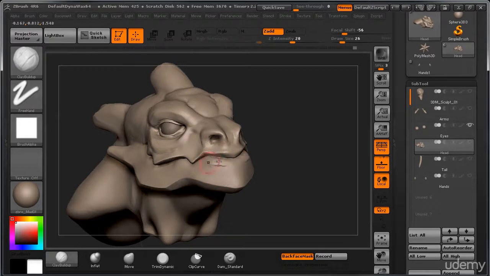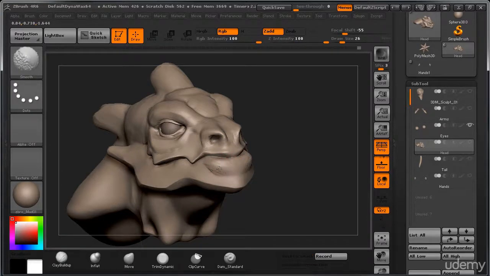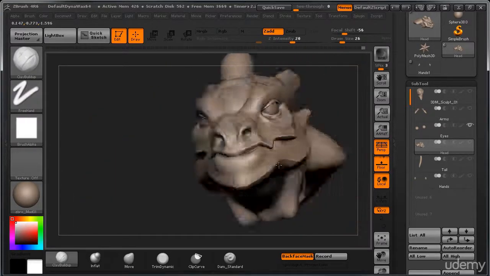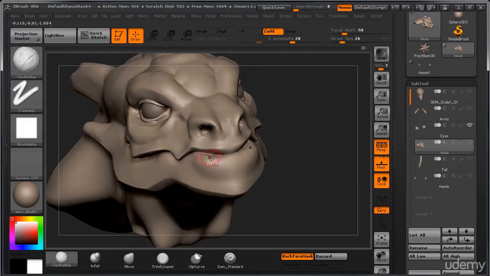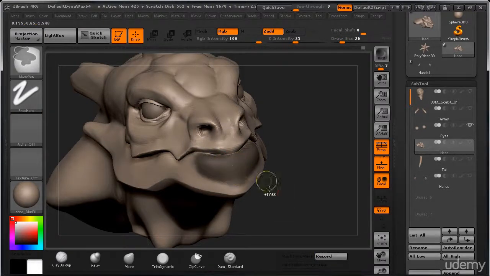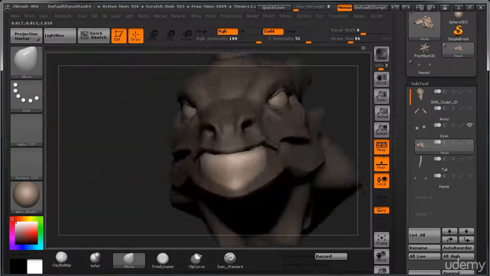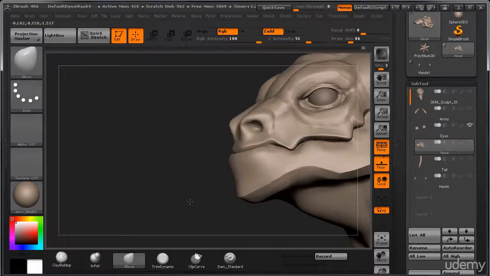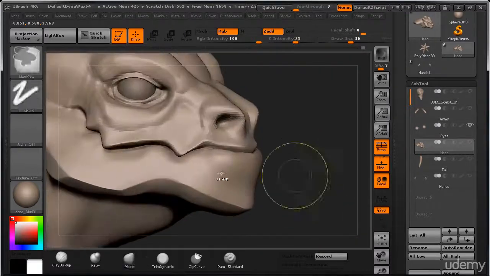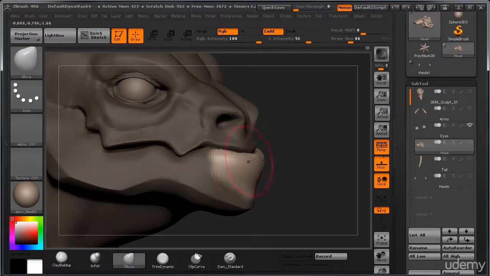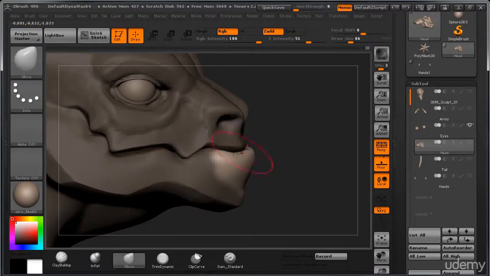I mentioned maybe having an underbite. Let's get in here and add it. Let's mask that area off, and we're going to quickly move it up above, and maybe a little bit forward.